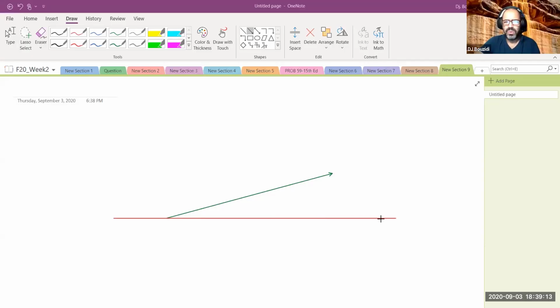Okay. You guys see? I drew with the red one the x-axis. I used a tool in here to draw a vector. Okay, so this is vector 1. So it's making an angle in here of some sort, and here is the angle. Oops, Control Z. Here is the angle. Let's assume that this is, for the sake of argument, 30 degrees with the protractor. Okay, I was able to see it and it's 30 degrees. And the second vector, let's say, for the sake of argument, it's 120 degrees.